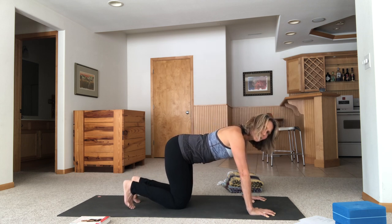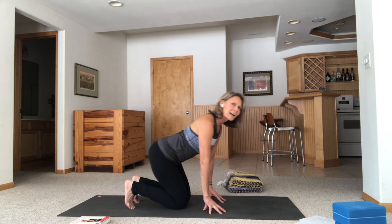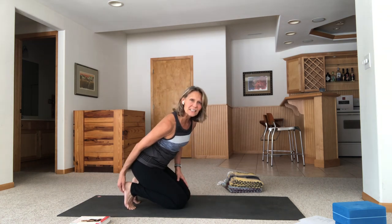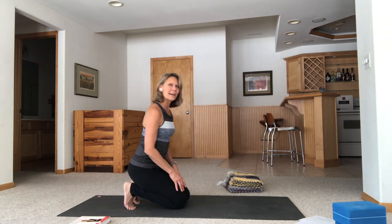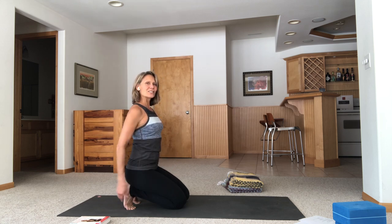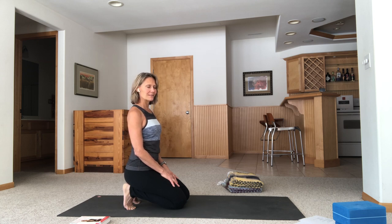Come to a flat back position, keep the toes curled under, walk your hands back, and just see if you can sit your weight back onto your heels. This is going to be a stretch in your feet. If it's too painful, just go where it feels like a nice stretch in your feet and toes. If you can, sit all the way back. Think about keeping that curve in your low back, lengthening up through your spine. This is called lightning bolt pose — because sometimes it feels like lightning zapping through your feet. It's a really good stretch for plantar fasciitis and all kinds of feet things.